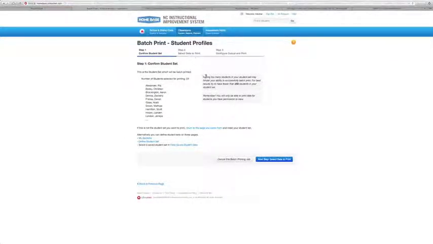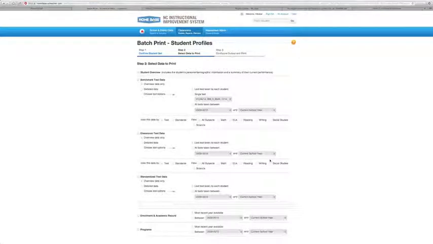Students are there. There's going to be 23 students that are being printed. We select that we want benchmark test data, specifically what we want, so the detailed data, and we're wanting all the tests that have been taken, and we're going to review it by tests. It's probably what we're going to use for Read to Achieve, and then we would just configure output and print that, and you'll just have to wait for the report to print out.